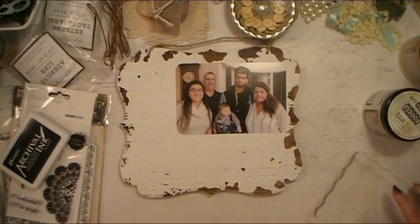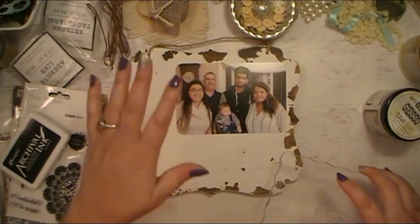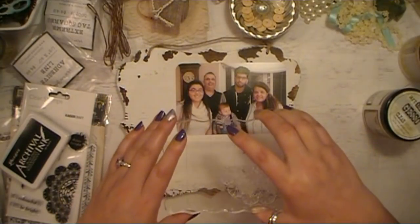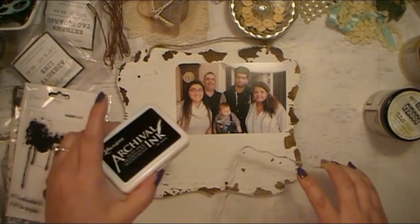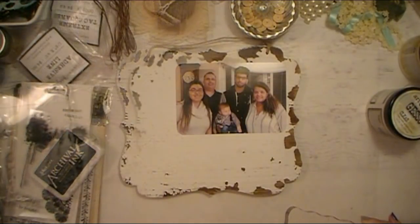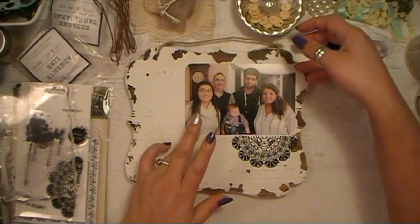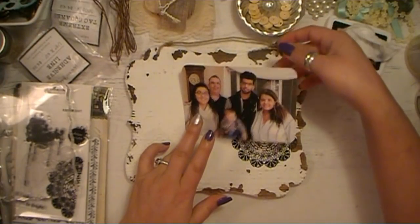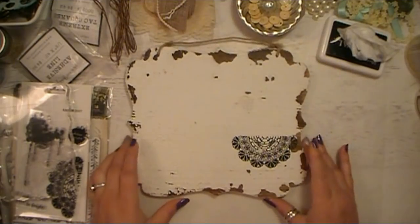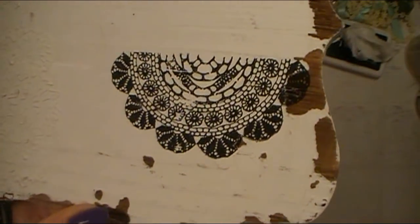So I need to stand this up and have my head in the view of the camera because I want to make sure this is nice and straight. So I'll come back on once I've got the image stamped before I use the clear gesso. So I'll be right back. Stamping. I'm going to pick this up so we can get this out of the way for the time being. And you can see how good of an impression I got on there.